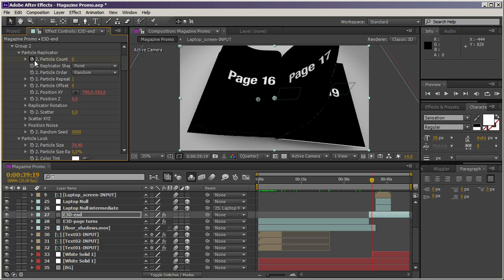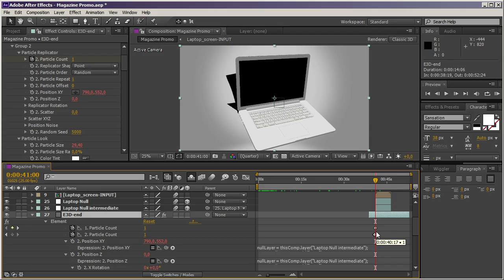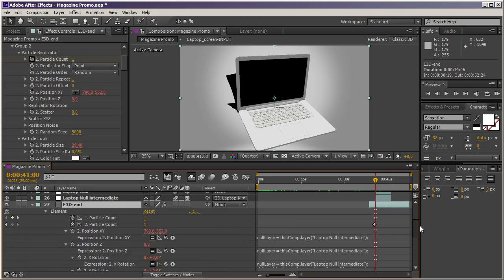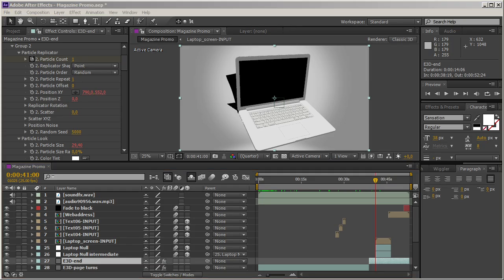And you can tell that I actually keyframed these two guys. So if we move forward in time, you can see here that at some point I'm actually hiding the magazine and unhiding the laptop. So that's how that was done.